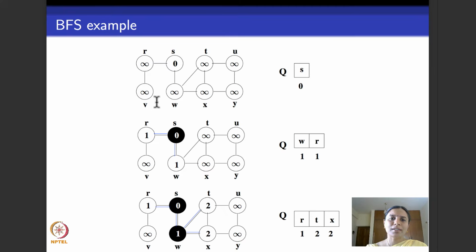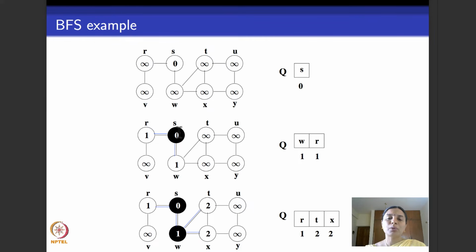So there are 8 vertices in the graph. The vertex S is the source vertex. So what are these various things? The other vertices are R, T, U, V, W, X, Y. I have also put these parameters inside the vertex. What they correspond to is the d attribute. If you see, the distance from S, the source, to itself is 0. To start with, every other vertex has distance infinity from the source S. The Q initially has S, whose distance to itself is 0.